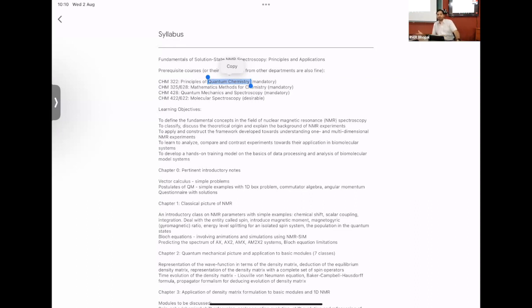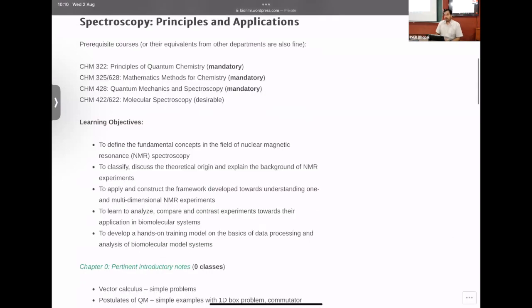You should know basic chemistry that carbon forms four bonds, oxygen two bonds and so on and so forth. That's a prerequisite beyond whatever is mentioned here. Common sense is welcome. The main objectives here will be to define the fundamental concepts in NMR spectroscopy. So what is spectroscopy? What is nuclear about it? What is magnetism that arises out of the nuclear spins? We'll start by explaining the fundamental concepts.